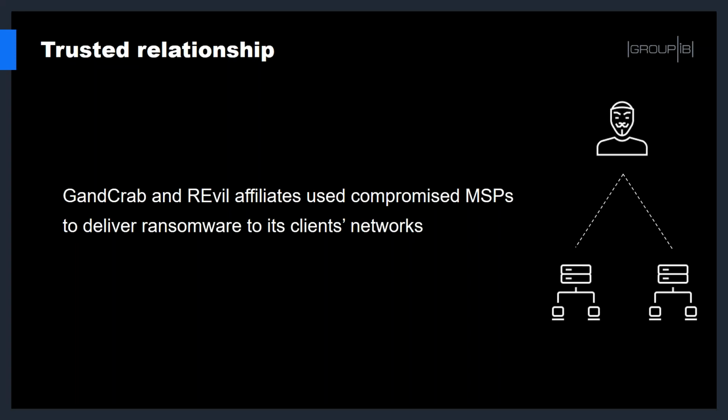And again, it's about REvil. I'm sure you've seen quite a few of such attacks. Some of the affiliates compromised managed service providers, and this allowed them to use legitimate remote access software like Kaseya to access the networks of their clients and to deploy ransomware, to deploy PowerShell scripts that were used to download and execute the real ransomware.